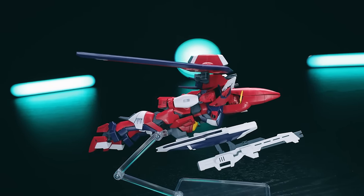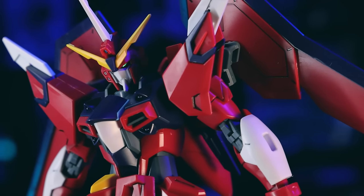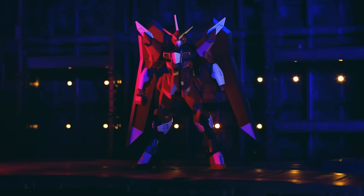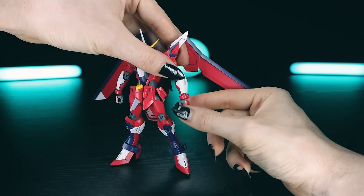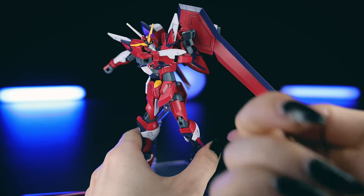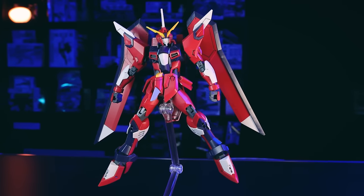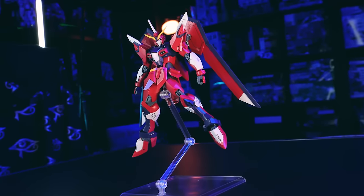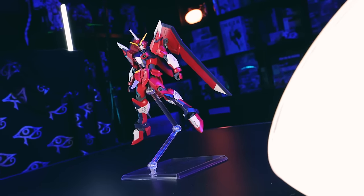Now, winding back a little bit to what I said earlier on, that this does have a couple of negative aspects. None of them are any deal breakers. For example, some parts don't look great, like the nose section on the mobile armor mode, and some parts do fall off every now and then, all of which very easy to fix, so almost completely non-issues. Overall, a platinum tier fantastic high grade that, once again, just like the Freedom, is unmissable.